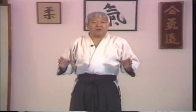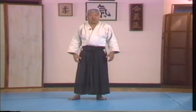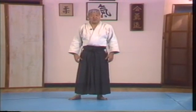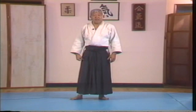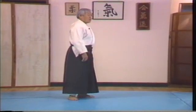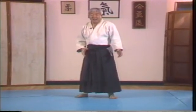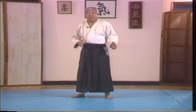Now, when you have a multiple attack, 3 and 4 or 5 attacking you, you are the center of all the movements, so you are always under control. You control all the movements. And so when they come at you, you will already have created centrifugal force, ready to throw them very easily. You don't stay there and fight and challenge their strength.